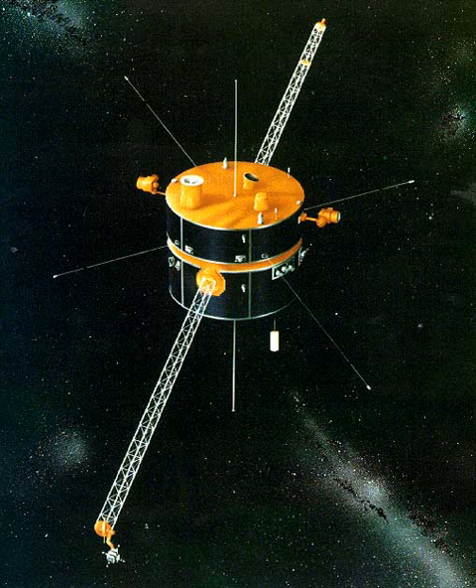The longer of the two spin-plane antennas, defined as X, is 100 m tip to tip, while the shorter, defined as A, is 15 m tip to tip. The spin axis dipole, defined as EZ, is roughly 12 m tip to tip. When accounting for spacecraft potential, these antenna lengths are adjusted to approximately 41.1 m, approximately 3.79 m, and approximately 2.17 m — note these are estimates and subject to change.